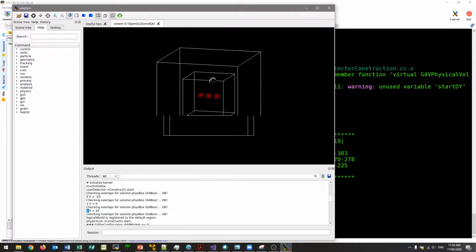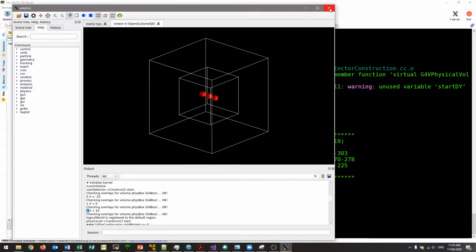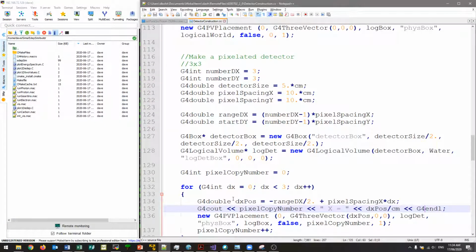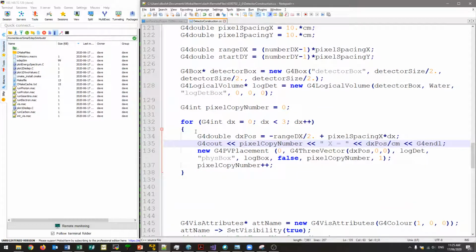So far so good. So let's now add the y pixels, or the spacing in the y.